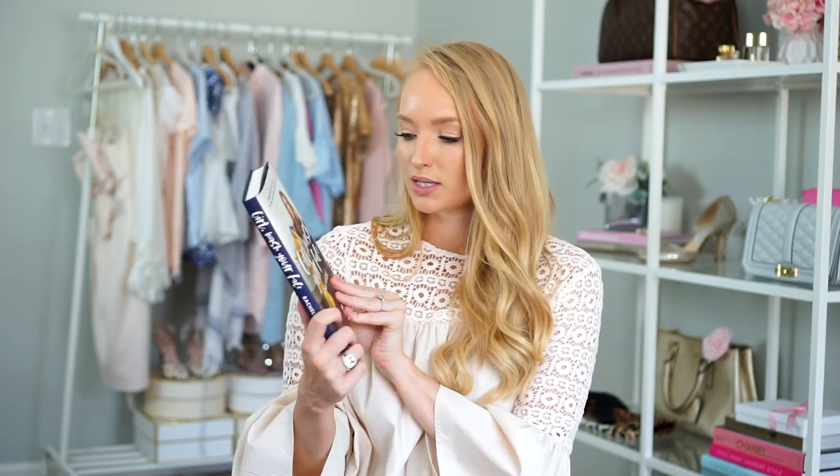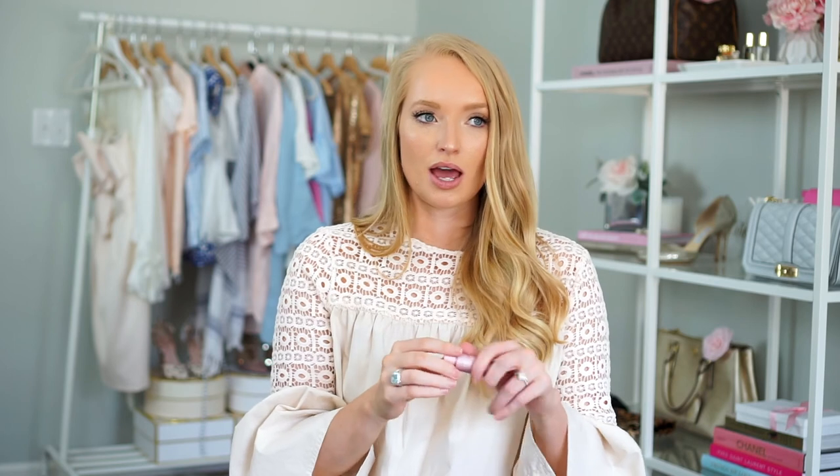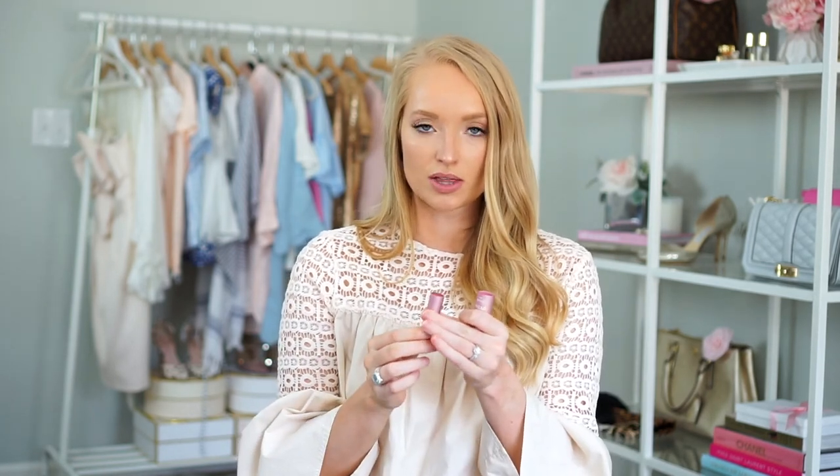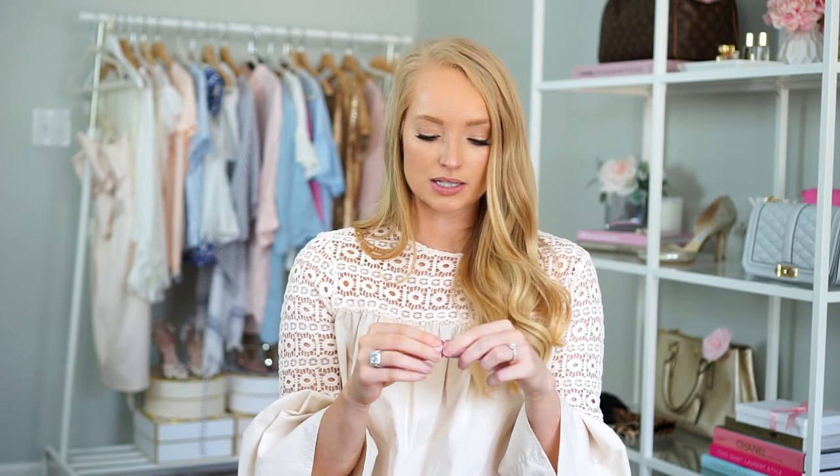I have a couple miscellaneous things I bought for the cruise. I've heard everyone talking about this book, so I bought it and plan to read it by the pool — it's 'Girl, Wash Your Face' by Rachel Hollis. I also got this invisible setting powder from Supergoop with SPF 45, so I can just reapply with this — I'll still probably wear a hat, but it makes reapplication really easy. And I picked up this sugar lip treatment in the color Petal. Gal Meets Glam always talks about these — it's basically what she wears every day — and it has SPF 15, so it's perfect for the cruise.